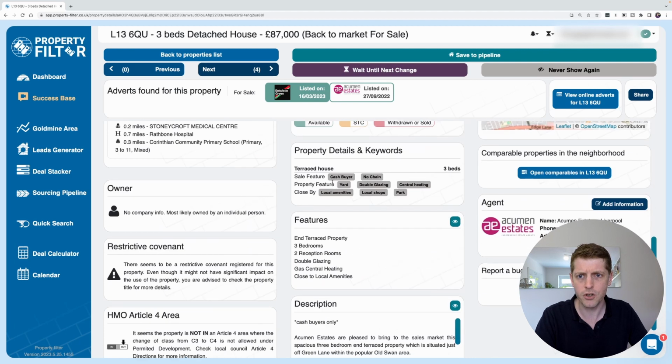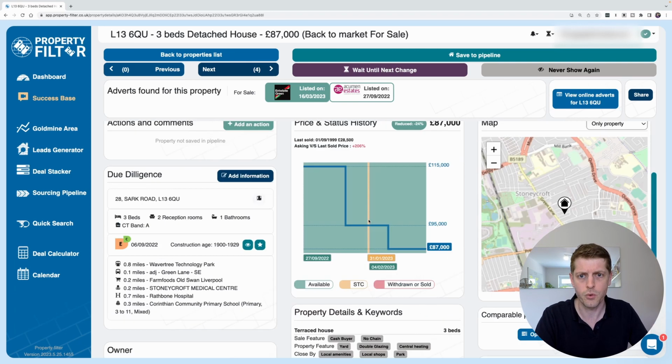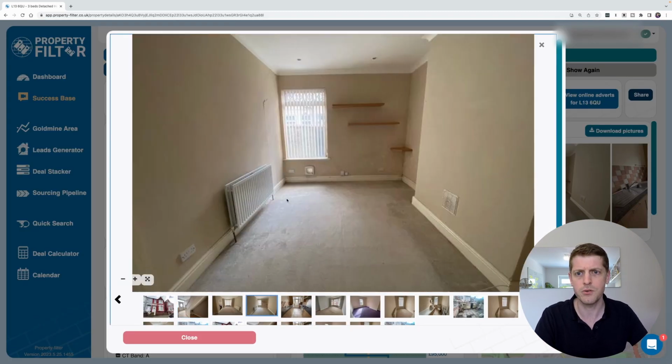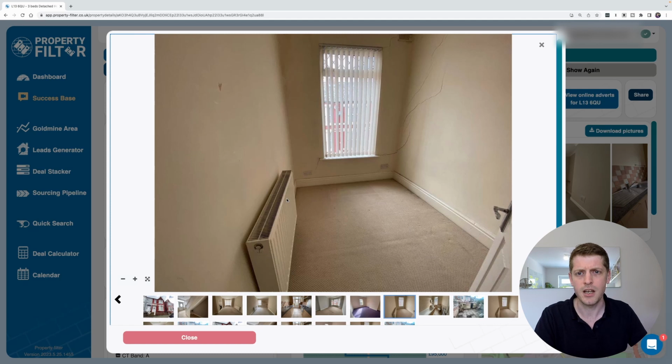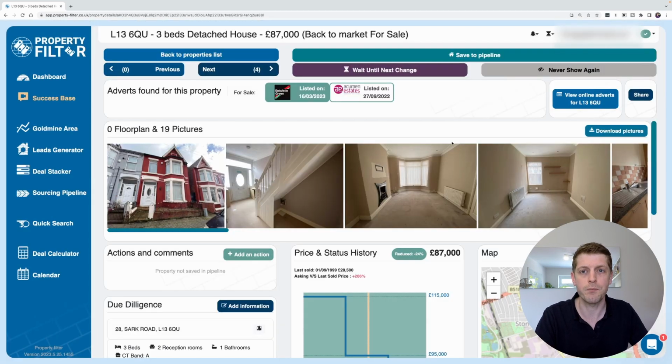Then let's also have a look. So it's actually listed as a cash buyer. So I don't know what's wrong with it. We can perhaps have a look in the photos. It looks pretty tired, maybe some damp. It looks like there are some cracks on those walls, so maybe that's affecting it. But this could be exactly how you can solve the property problem and help out this seller who clearly really, really needs to sell. So go and set up your lead generators.